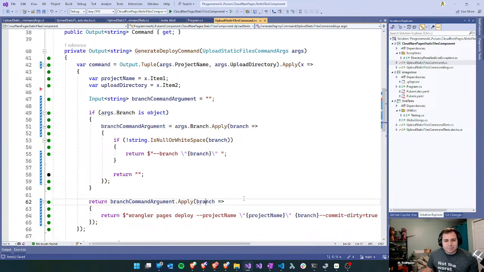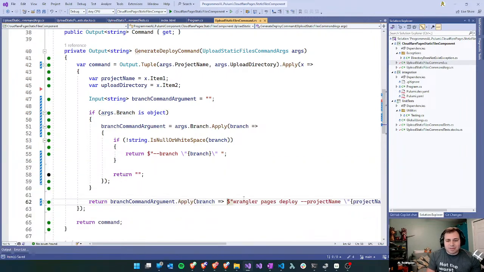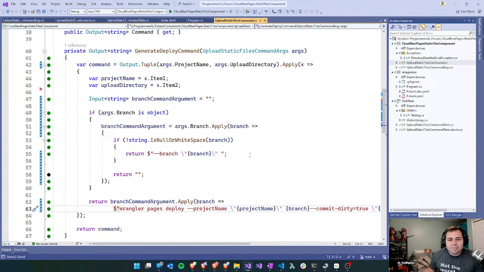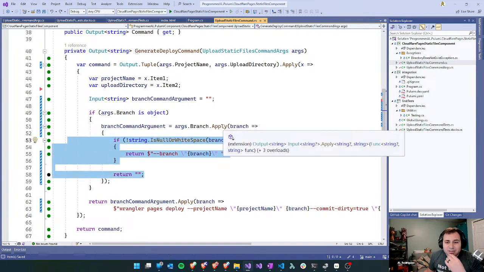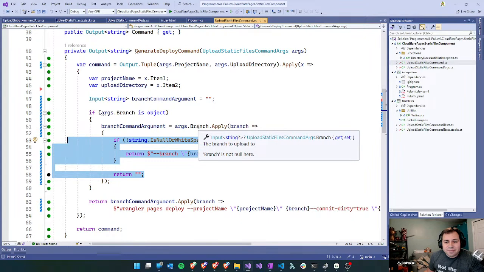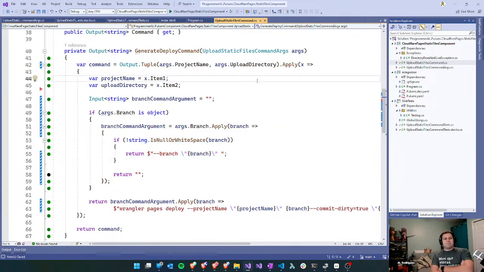I guess we'll follow this. All right. But then we have to apply again, and then we still have this as an input or an output parameter, right? Because this returns an output. I guess let me make that an output just to. No, all right, we'll leave it as that. It compiles fine. Let's leave it at that. Yeah, so then we have to do this to check the value. Okay, I guess that's how that works.